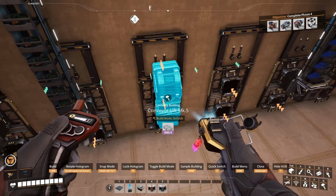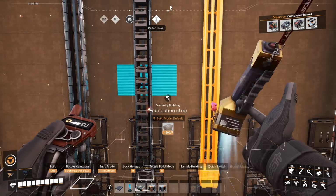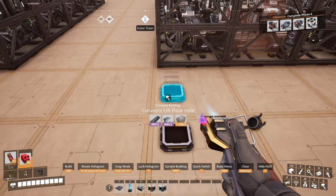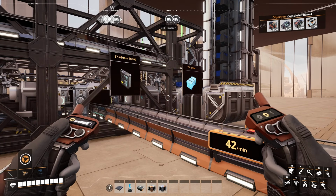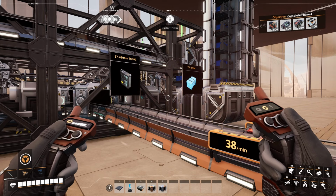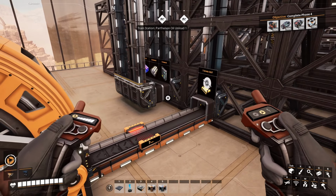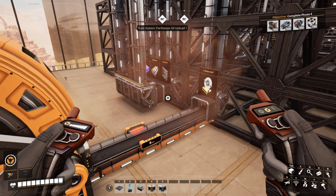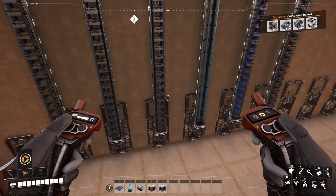Once these mid-tier items are complete, we run them straight into the end-use production skids as quickly as possible. Wire, quick wire, and the quartz items we get brought down to the second floor where we're doing the majority of our electronics production. There we tie them directly into the producers for AI limiters, high-speed connectors, circuit boards, and finally crystal oscillators. This has been a long time coming, as this is actually the first quartz-based manufacturing we've set up in the entire playthrough, so we immediately route them down into the supply bins to get them online.